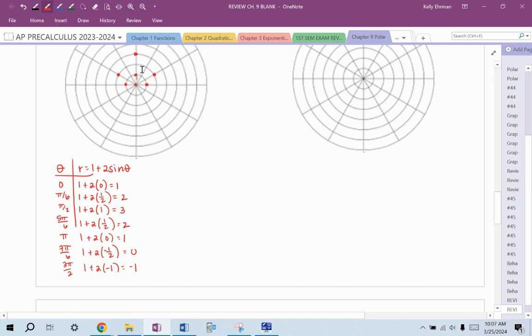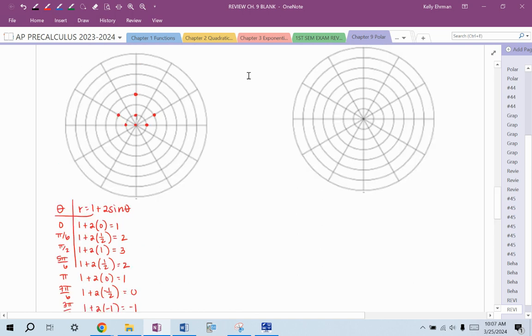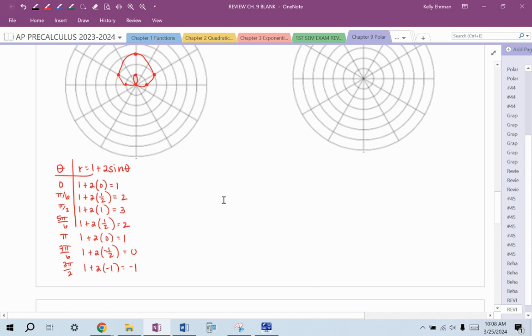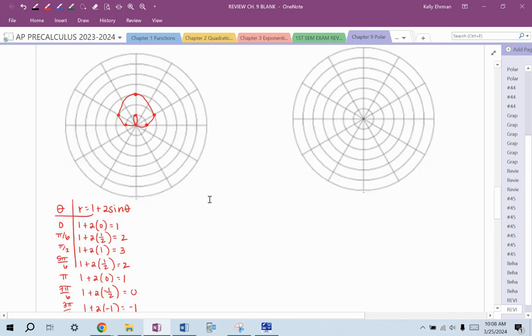So this is the inner loop. And now I have enough to stop with my table because I can say, okay, we started at this point, and it would circle around, come up here. This is a little bit wobbly here, and then we would come up to the inner loop, and I know it's going to come back down to 0 and connect back here. You can keep going with your table if you want to, but you need to do enough of the table to know whether there's an inner loop or not.